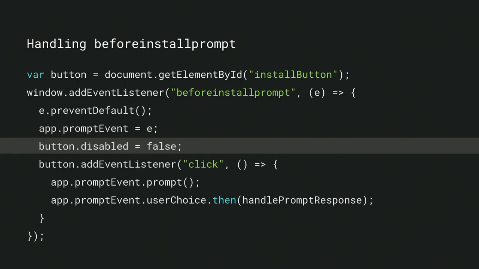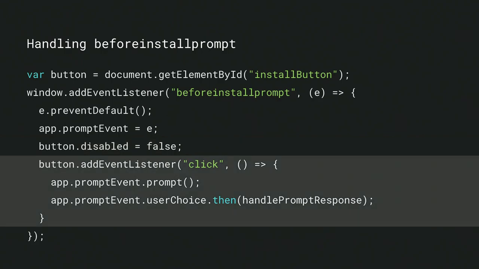That event handler needs to stash the event away somewhere accessible later, since you'll need to call the prompt method on the event to actually trigger installation. Putting the method on the event ensures that the user can't get an installation prompt unless the browser has verified that the site is eligible. The before install prompt firing is your cue that you can enable UI in your app to ask the user to install. For this simple example, I'm just activating a disabled installation button when the event fires. We wire up a click listener on that now-activated install button that calls the prompt method on the stashed event — this is what triggers the browser to show the installation prompt. Without that click, which signifies user intent, the prompt method is going to reject and not show an installation prompt.